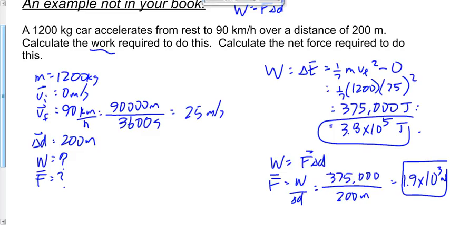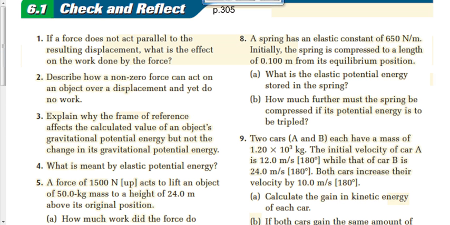Good. All right, I'm going to give you some questions to work on for a few minutes here. It's page 305, some check and reflect questions. You're going to do question number 1 to 10, except for number 8. So it's 1 to 7 and 9 to 10. We're not going to give you the rest of the class by any means to do these questions, but we'll give you probably close to 10 minutes to work on those questions. Give you a head start on it.